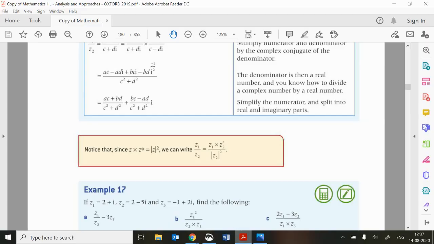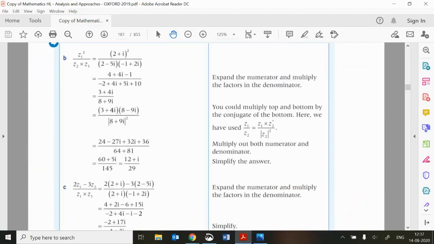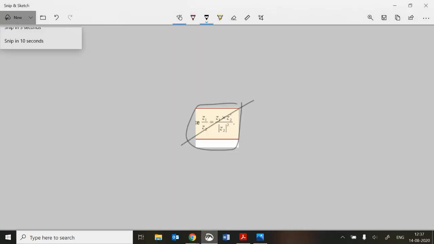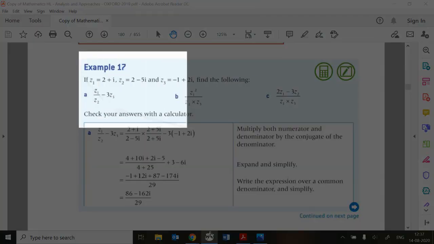Okay, now from my point of view, once you've got lots of practice, you won't need to spend time remembering this. You'll just know that one, and that will become really quick. Okay, two more questions, I believe. So again, lots of algebraic work here. You might want to pause this and have a go at this yourself.